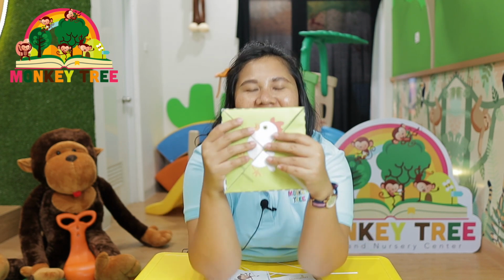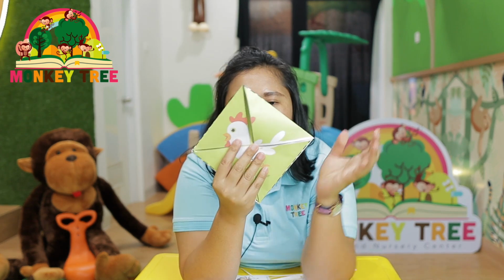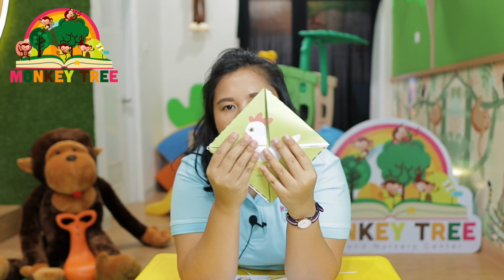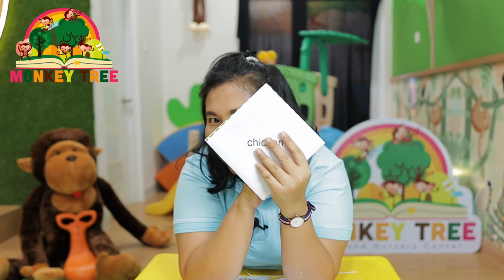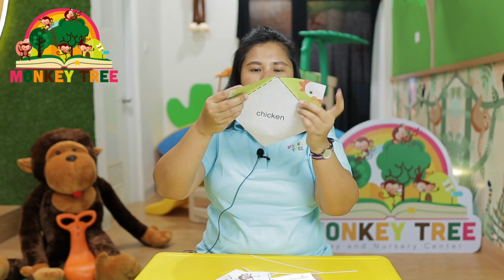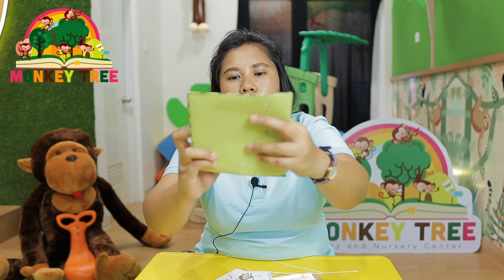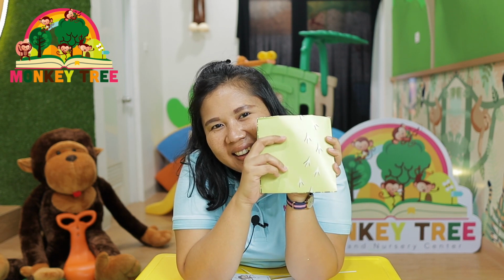So this cut and fold is always folding in two sides. See this picture, a whole chicken. In this front side you see the picture of chicken. In the back side you see the word of chicken. And if you do folding, flip it back, you only see the footprints of a chicken.